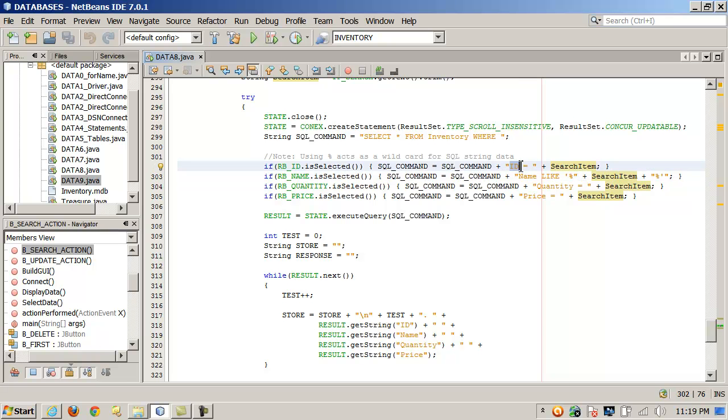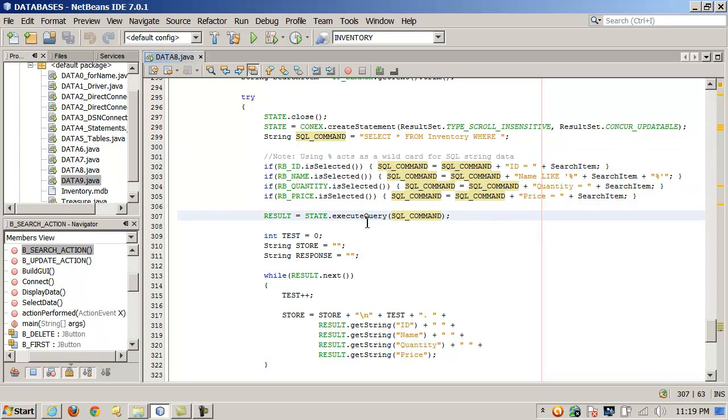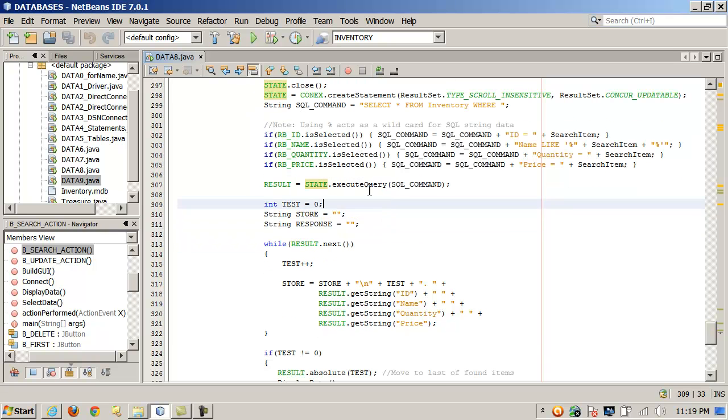So in this case, ID equals, where name like, and it's just a relative match there because of the percent symbols. Quantity equals or price equals. So you can see how that works with the radio buttons, and then that would complete the SQL string. And once it's complete and we've figured out what they're searching for and what field they want to search in, then we can take our SQL as a command and pass it in as an argument to executeQuery on our statement object. And of course, the return result is going to be stored inside of result, our instance of ResultSet. Now, that's all set there.